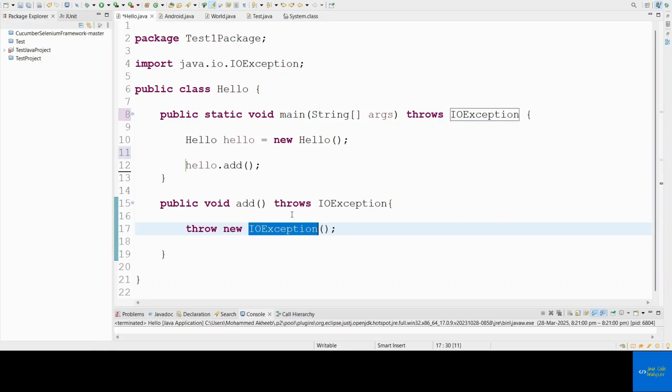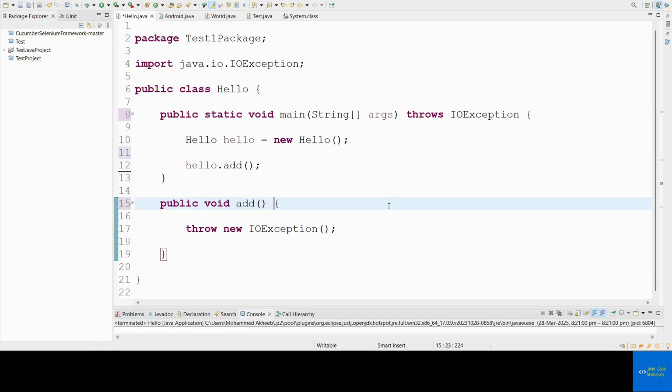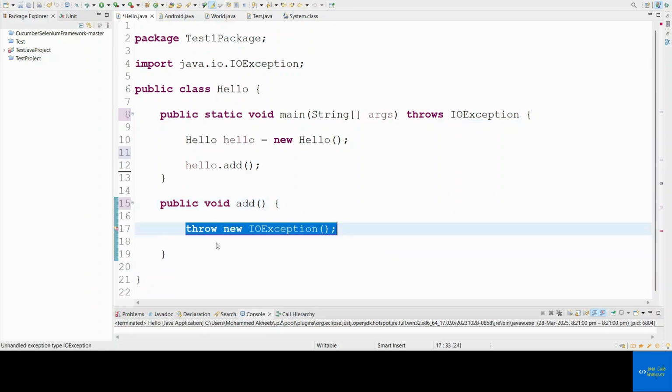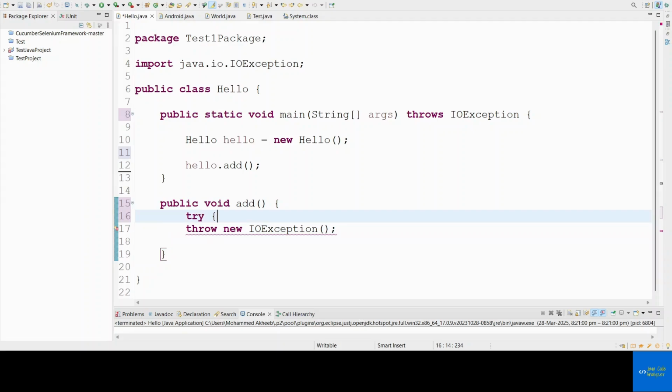If I don't want to delegate the try-catch handling to the calling method, then I can simply enclose this line of code inside a try-catch block, like this.